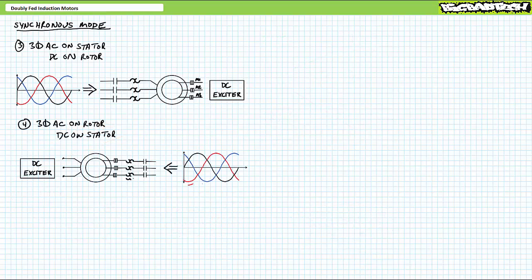While we're still in synchronous mode, what if we flip this concept on its head? Rather than supplying the stator with AC, we instead supply the rotor with AC. And rather than supplying the rotor with DC, we instead supply the stator with DC. This is also still a synchronous motor, and it behaves identically to the traditional synchronous configuration, albeit rotational direction is reversed. For example, if applied phase sequence 1, 2, 3 on the stator initiated clockwise rotation, the same applied phase sequence 1, 2, 3 on the rotor would initiate counterclockwise rotation.